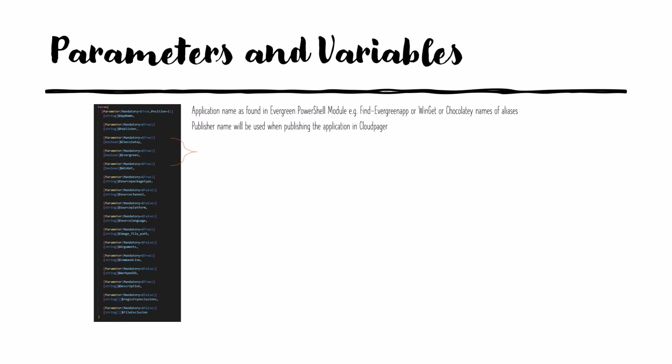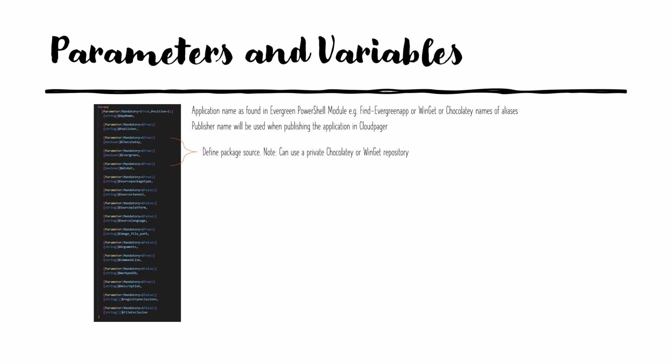Next up is a set of parameters, and these parameters define the package source. So if you want to use Chocolatey, Chocolatey would be true. If you want to use Evergreen, Evergreen would be true. And if you wanted to use Windows Package Manager, Winget would be true. Now, there is a check within the script to make sure that you do not have more than one of these set to true when running the script, because you can only have a single source in order to do the package.